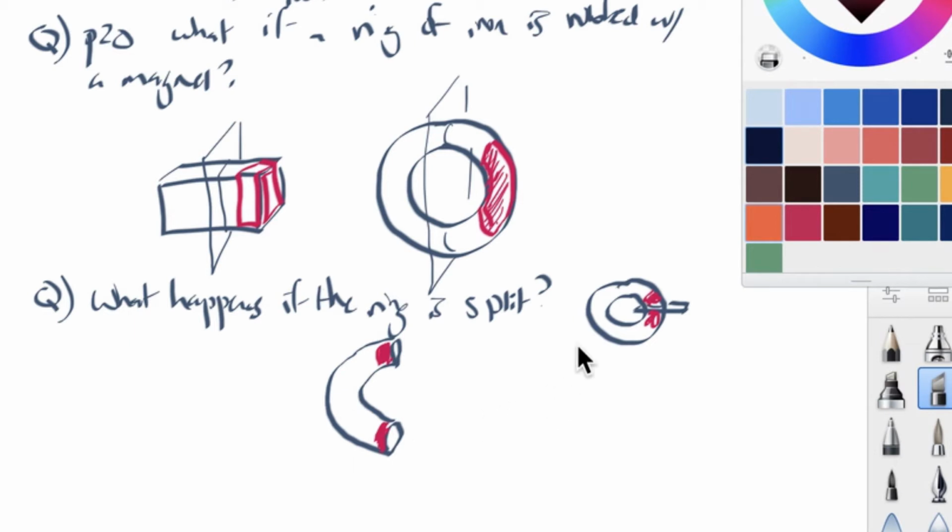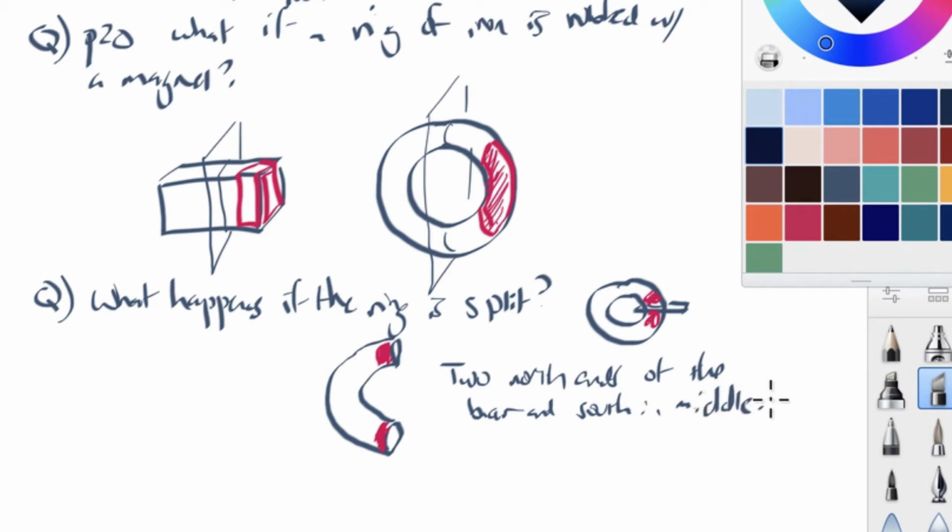So maybe this is a little bit counterintuitive to you. You get two north ends of the bar, and south is in the middle. And maybe you're okay with this, but maybe this is a bit surprising to you because you think of bar magnets as simply having one end north and one end south always, but this is not always the case.